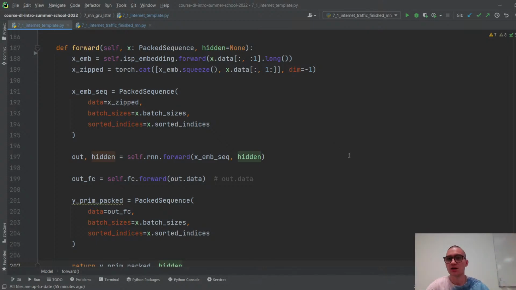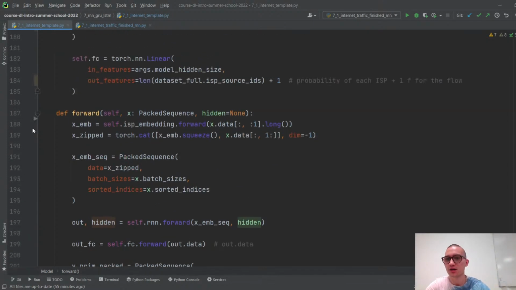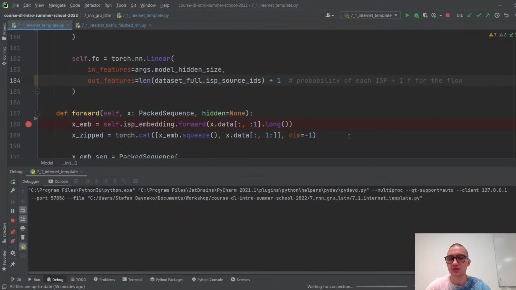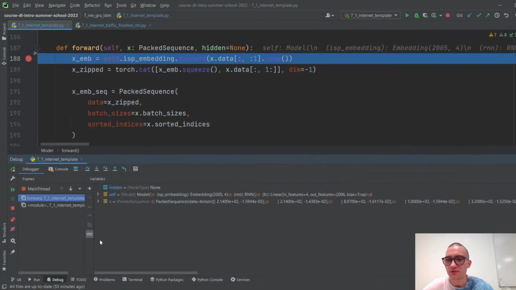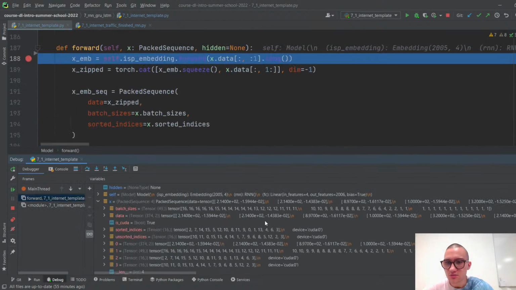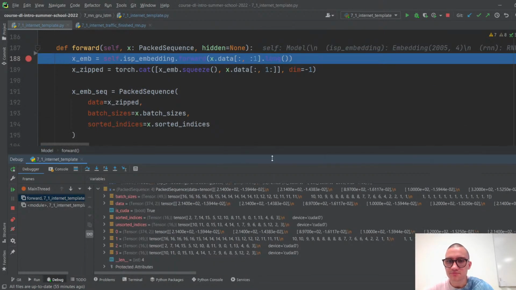Let's just see how the model or how the data looks like. So let's put a breakpoint. Good question. So let's just see how the input of the model look like. So we have X, which is sequence.